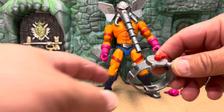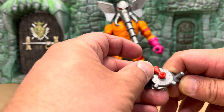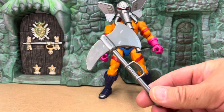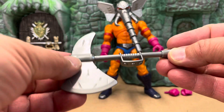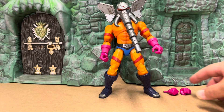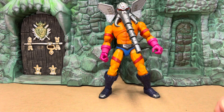He comes with his water pressure belt — this was not a feature on the vintage or the Origins figure, but here you can adjust the pressure, which is a nice little detail. And his fireman axe — this is really great, it's way oversized. It's got some dings from the box that make it look like he's obviously used it, and he's got a weighted part on the bottom — really nice. He also comes with two oversized magenta fists that you can switch out his gripping hands with.